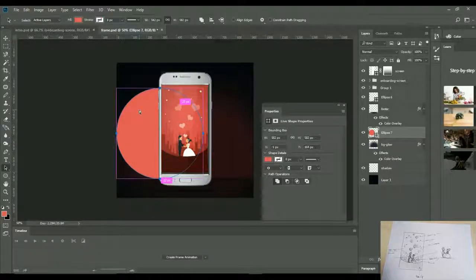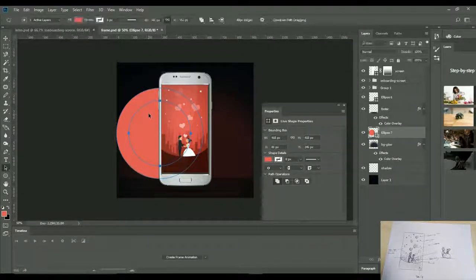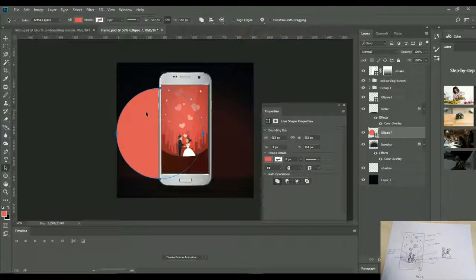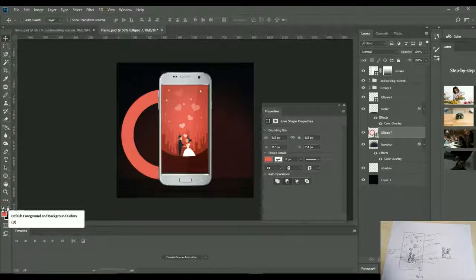Duplicate the shape with Control D and resize, scale it down. By selecting both shapes, I'll use subtract from shapes, so I'll create a circle. This is not only to give a background, but some shape or effect, so it will look aesthetically pleasing.